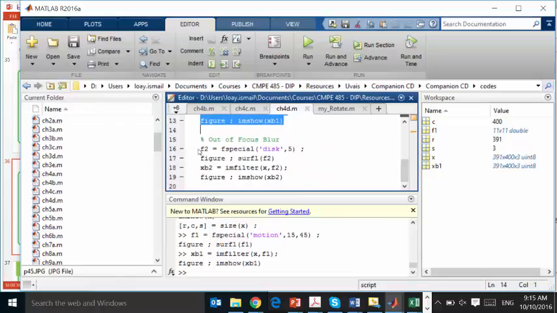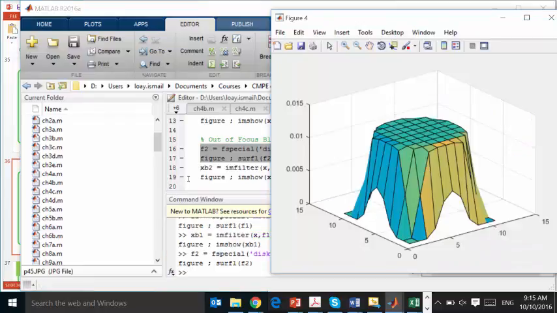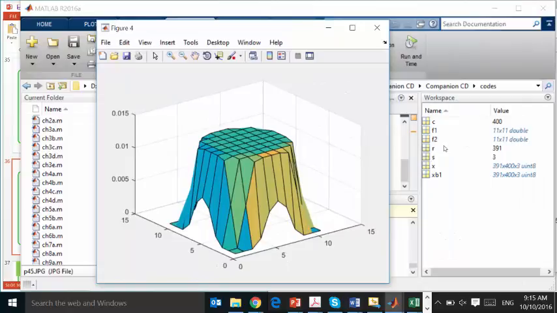Now let's look at the focus blur. For the focus blur, we have another type of blur which has the form of a disk. Instead of motion, we have a disk, and 5 here gives me the diameter of this disk. Actually, it is 5 pixels. So now let's paste this. This is the result that we have. Here, if we look at F2 as well, actually 5 is not the diameter, it is the radius, sorry. Here it is the radius.